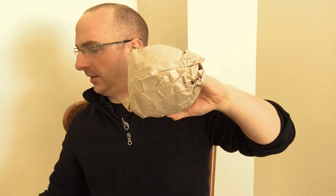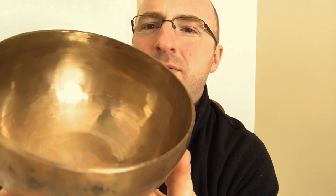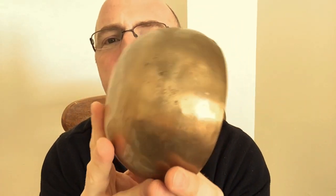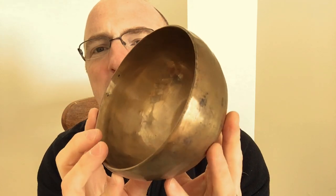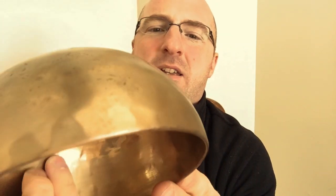And then we get to the bowl itself. These are handmade, and if you look closely at it, you'll see the imperfections of a handmade bowl. These are not machined in a factory in China. These are handmade. You can see where they hammer them out of the metal.